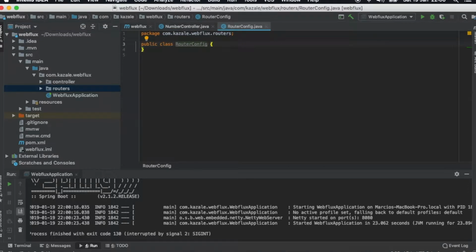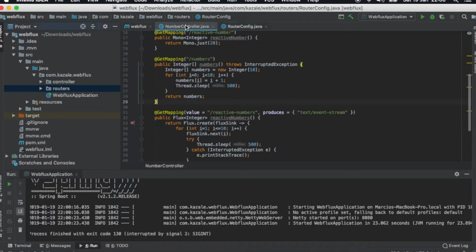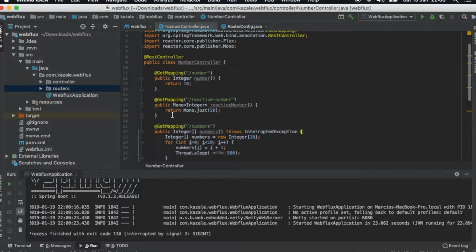You see that the main difference here is that we are going to create our endpoints as functions, which is really powerful and interesting. We can do a lot of things with it, even dynamically adding or removing routes as long as we want, or while starting up the application. So it's more powerful than what we're used to. What I'm going to do is rewrite this number endpoint as a router function. If you remember, it just returns the number 20 to the client.